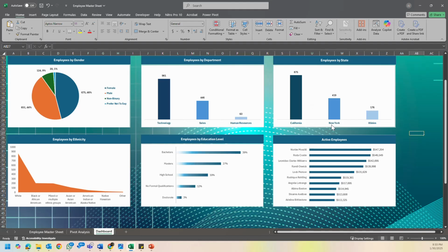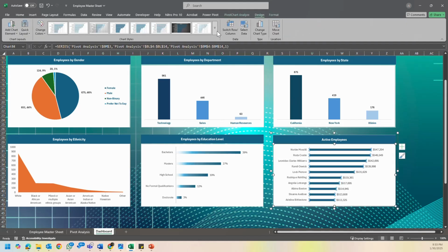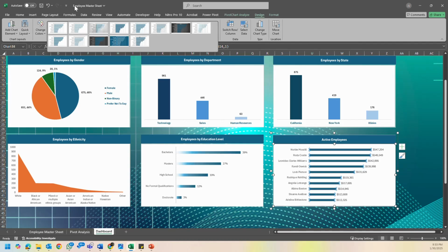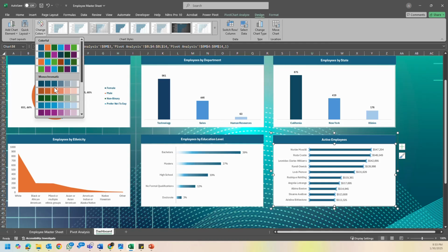Okay. Color variation. Let me see if we would have some nicer options. I'll just go for some other color. Purple. No, it's not giving.